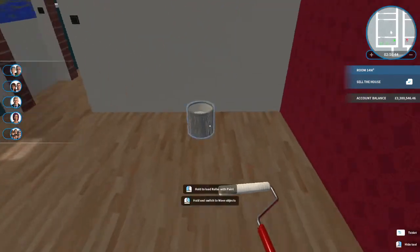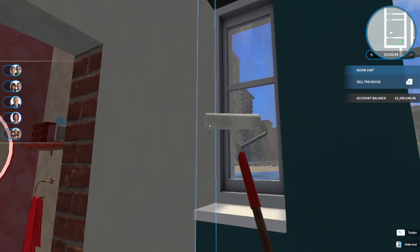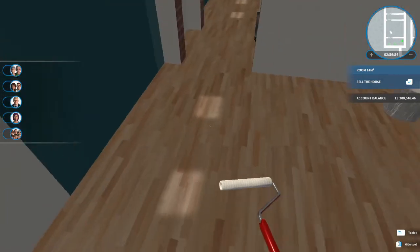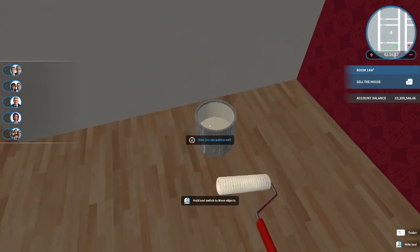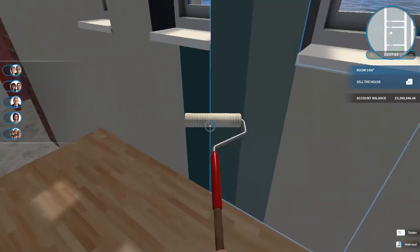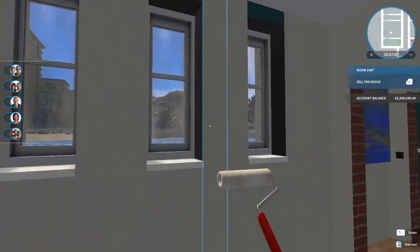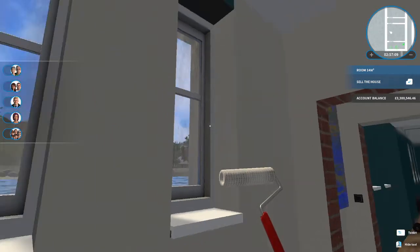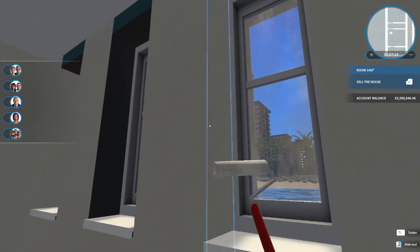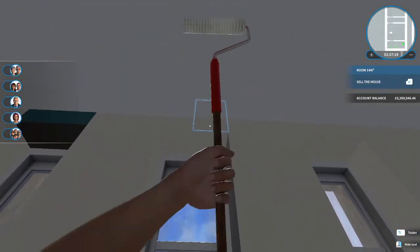And we need to remember to clean the windows. We haven't done those in this room either. And get all the nooks and crannies around the windows as well. We'll have a check for the curtains and blinds and things, but I don't think any of the curtains and blinds are that suitable for these little slit windows that we've got in the yacht. I don't think anything works properly. It all looks a little strange if you try and put them in. But we'll have a quick look just to see if it could potentially work at some point while we're still finishing the yacht off.